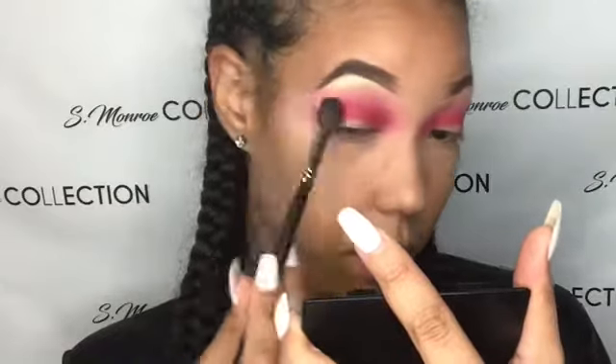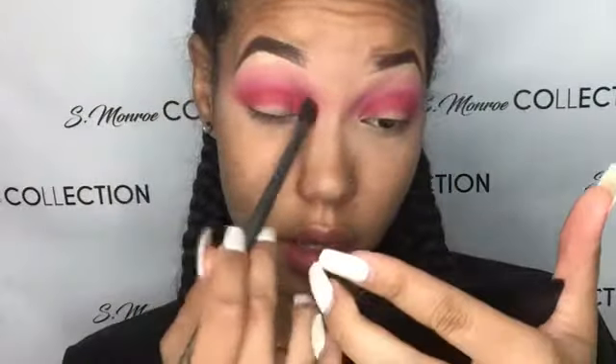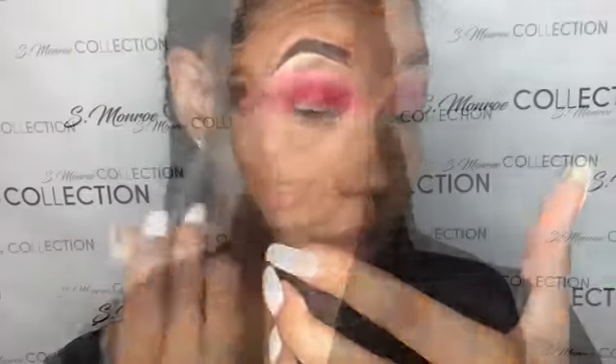We wouldn't have known that was blush — nobody would. Now that we have that red on, you want to use the second brush that we used, the hot pink color, and go back in with the hot pink shade to blend out the red. Then add some more red to deepen that up, and then some black eyeshadow just to deepen that up a little bit more — it's in the 35B palette, any black eyeshadow will work for it.